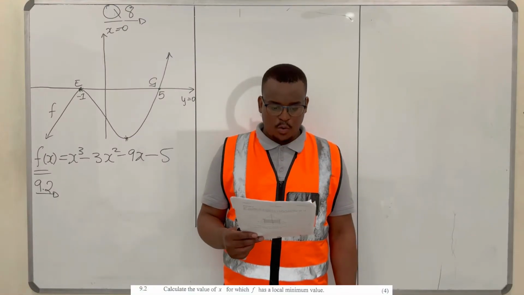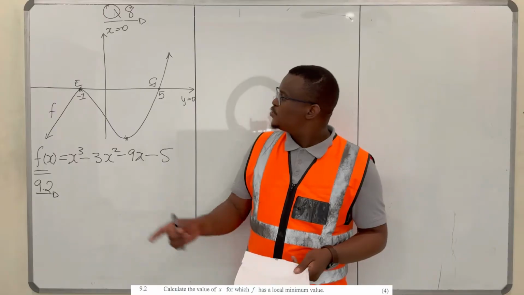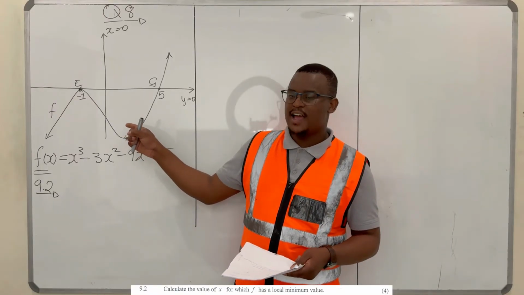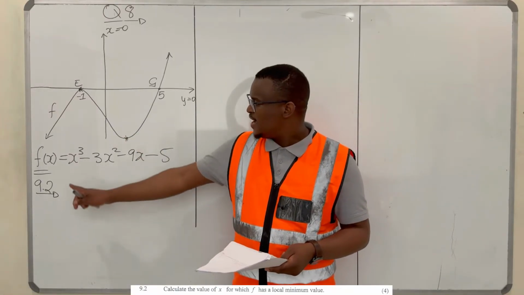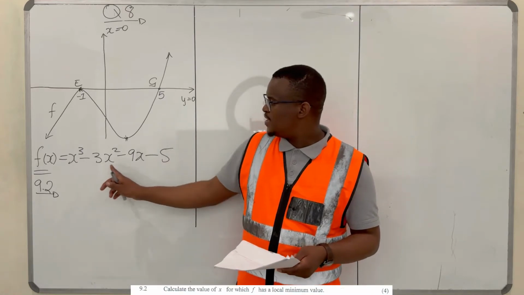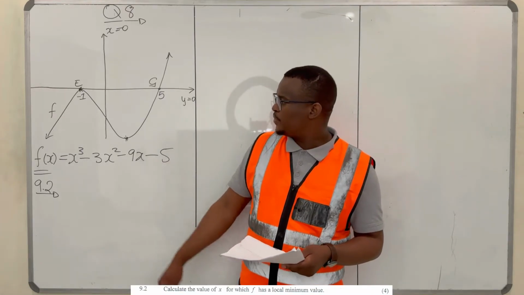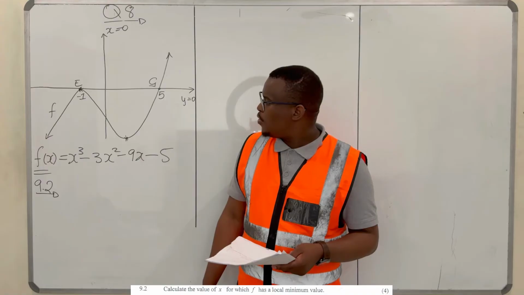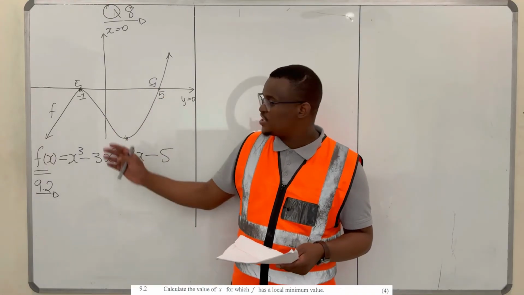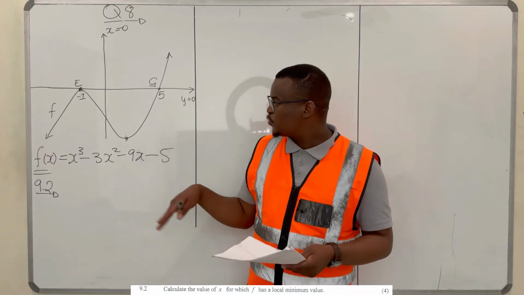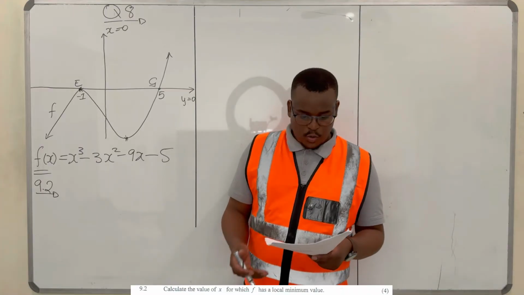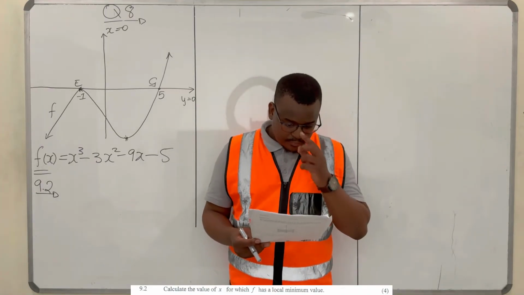Okay, so now we're going to do 9.2. As you can see, I've redrawn the function f here, this cubic function of ours, and we managed to find a, b, c that we were asked to find from 9.1. So now I'm going to use all this information that we know, including this one, to answer the next questions. So we're going to do 9.2 now.